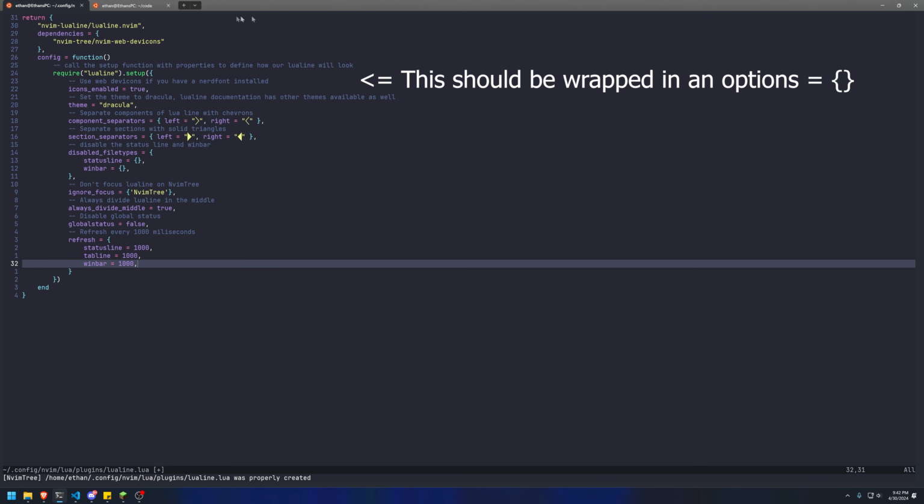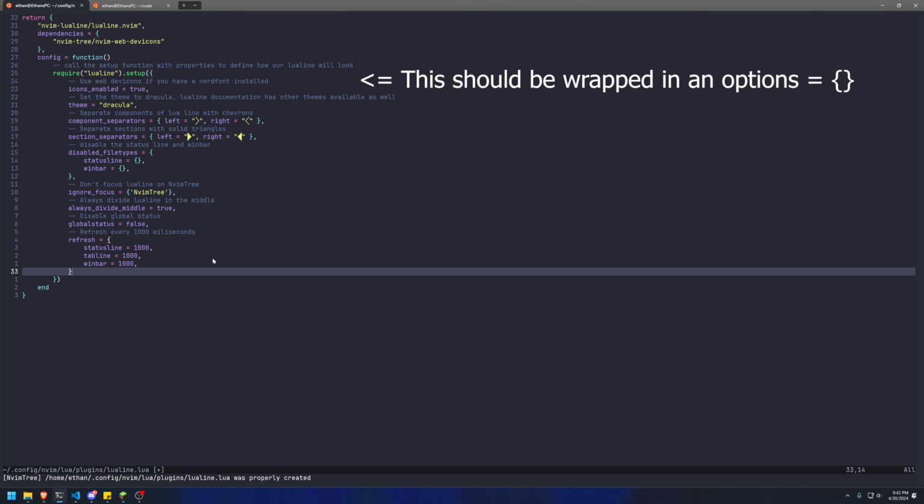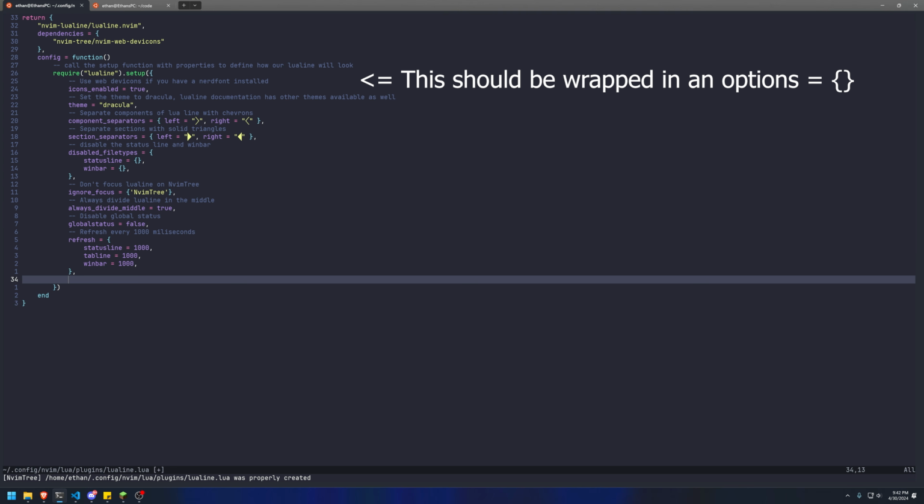The tab bar is kind of like at the top if you have tabs open. We're not getting to the tabs in this one because that's, I don't want to say it's a more advanced Vim feature, but it's outside the scope of just setting up our Java configuration. I have no idea what the win bar is. You'd have to probably research that. With the status line at the bottom, whenever we make changes or whatever, it's going to update every 1 second.